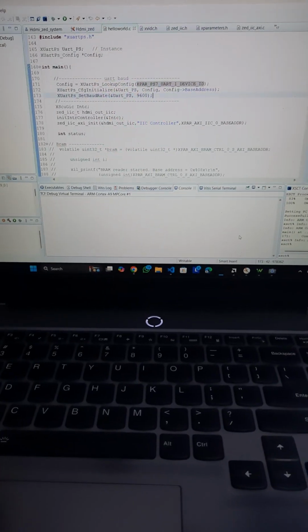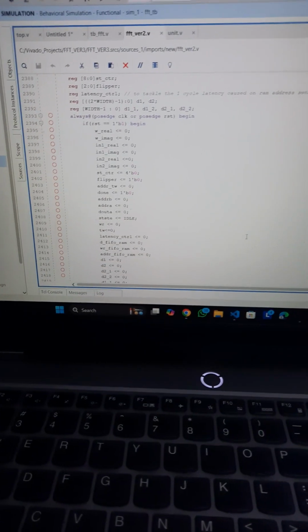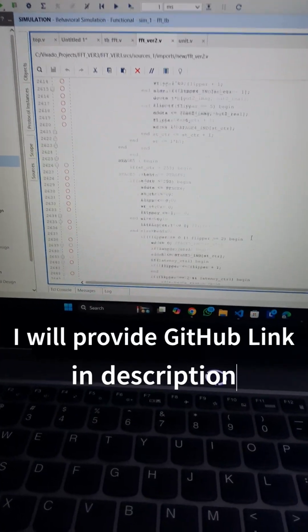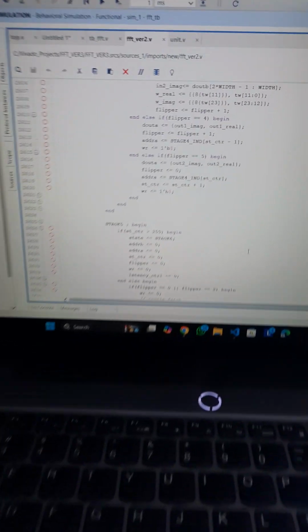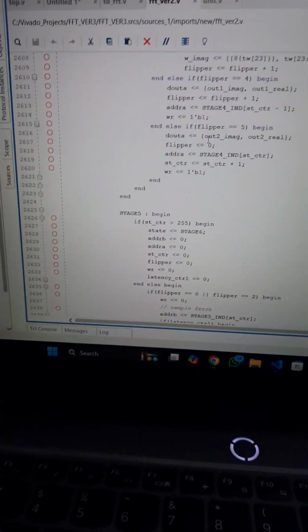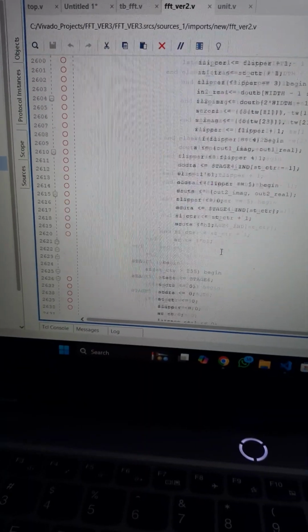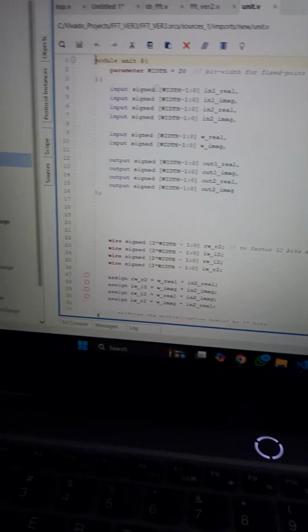What I did was I first wrote a custom Verilog code for the fast Fourier transform, and here you can see the code. This is in Verilog, and I've written all the logic in finite state machine form, and it goes through different stages of the FFT. Let me focus it. This code uses a single FFT unit and calls it all the time, and this is sequential, so it is using RAM and the same logic to compute every two values every time.